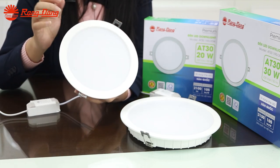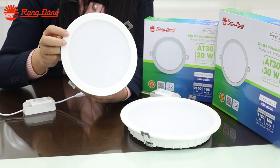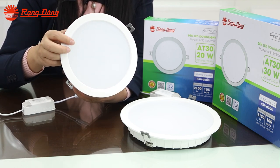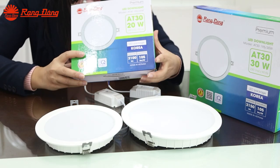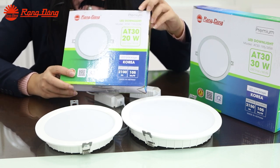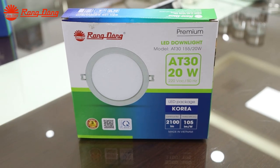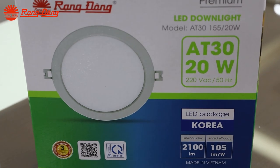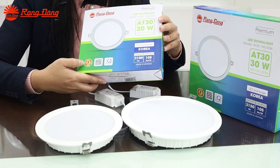Inside this DAO light, we use LED packages made in Korea with high efficacy, high reliability, and long lifespan to deliver good overall performance. This DAO light belongs to the premium DAO light range and uses high performance, high reliability Korean LED packages. The whole DAO light has high efficacy of more than 100 lumens per watt, and we provide a 3-year warranty.